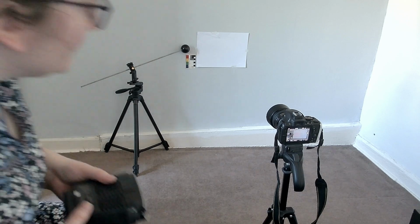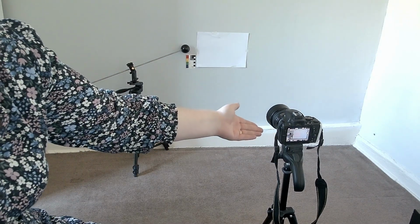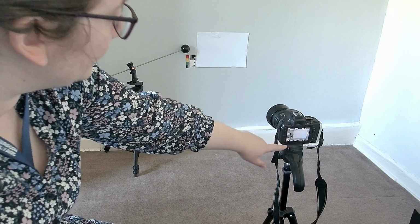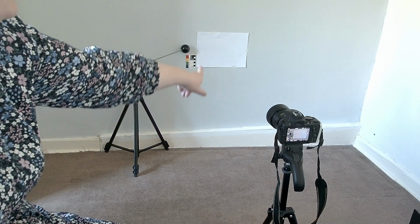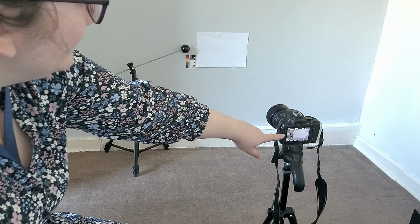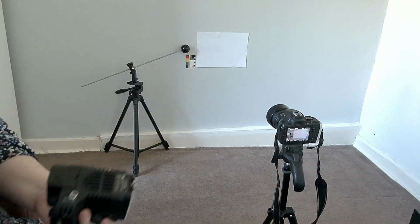Right, so camera settings. As you can see, you want to have your object or area of the object that you want to record in frame. I have a color card there. What's more important is the gray scale bit on there, and it's not the best color card, but it will do. And we've got the reflective ball in the frame there.